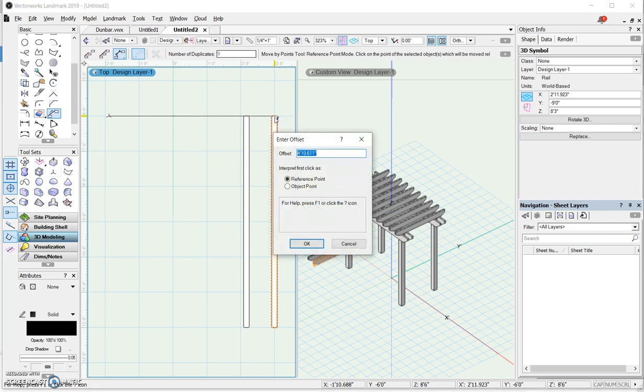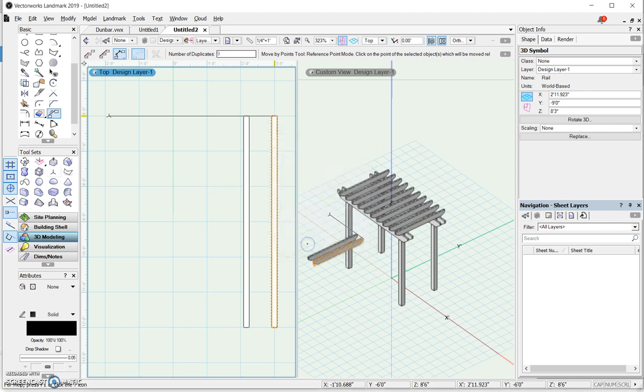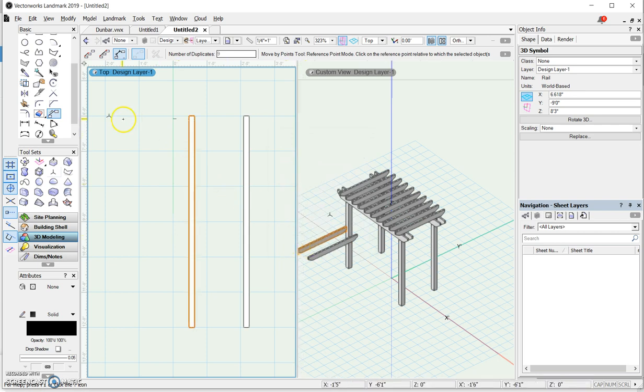Then it's going to tell me what the offset value between those two is. I'm going to just divide that by 2, and then it's going to move it halfway towards that locus point. So that's a feature I don't use very often, but if you needed to make a really accurate move, that would be a good choice.